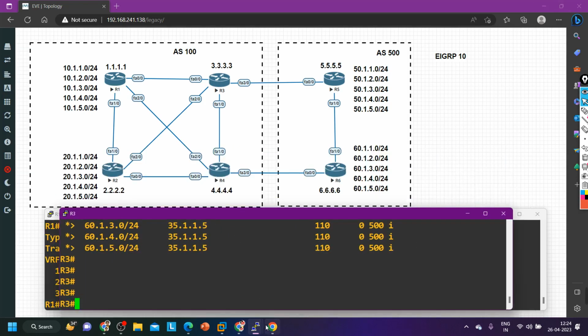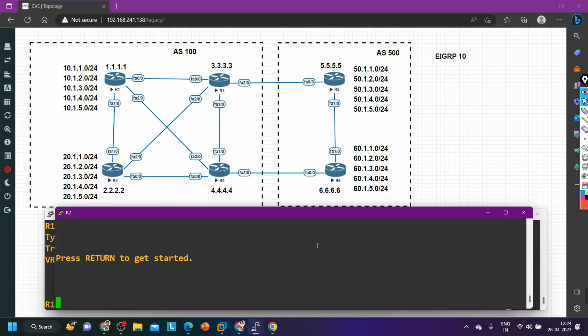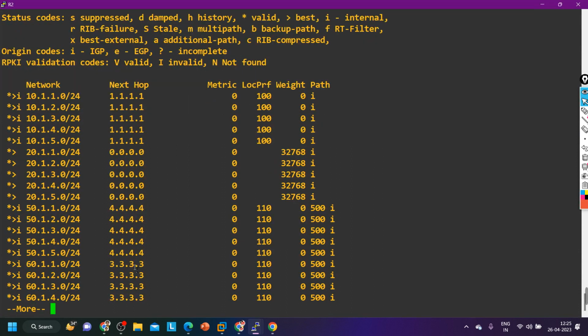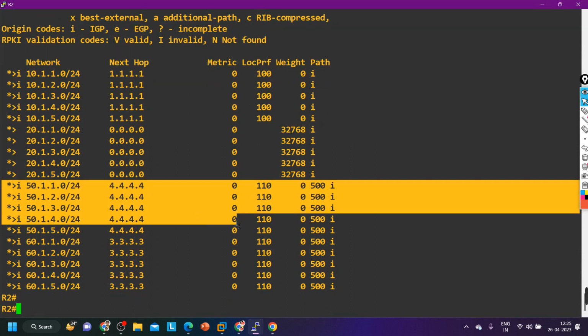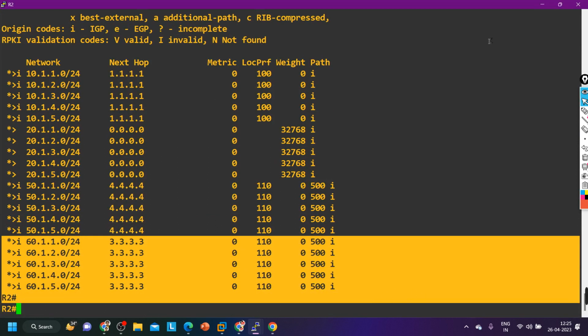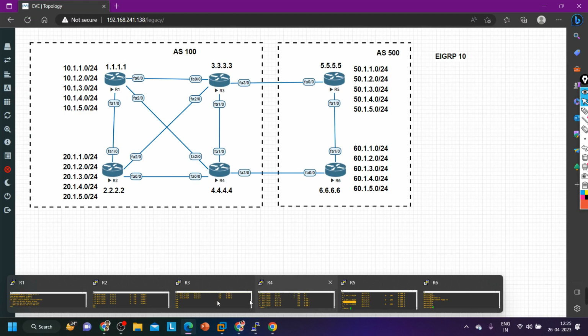On router number 2, so ip bgp. 50 prefixes are reachable via 4.4.4.4 and 60 prefixes are reachable via 3.3.3.3. Done. Now I am going to remove the configuration. Hope it's clear.